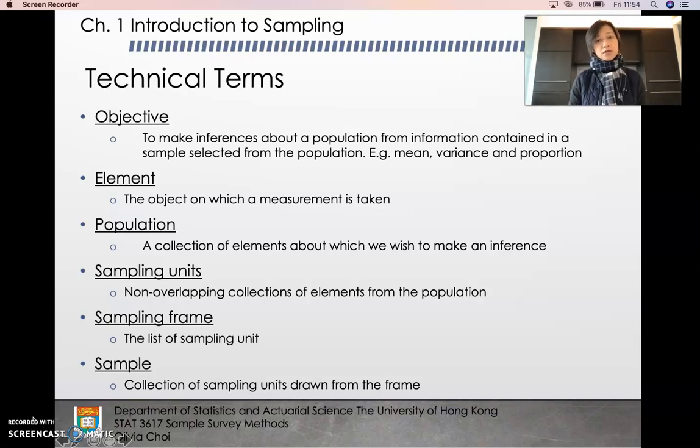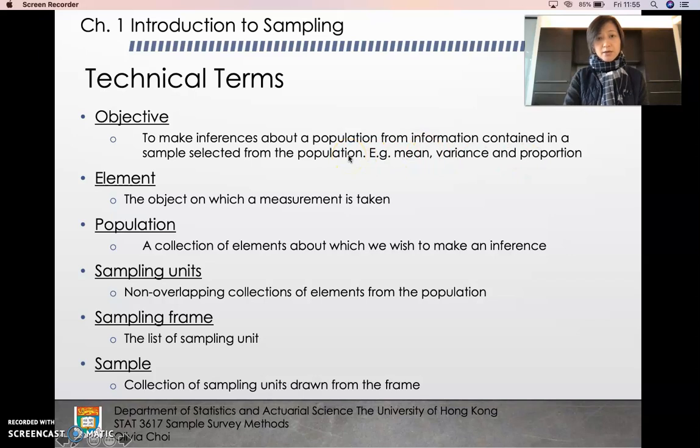For example, we want to describe the population of Hong Kong people. For example, we like to talk about what is the average income of Hong Kong people. So we use mean to describe the population. And with that mean, the average income, what is the distribution? What is the dispersion of that distribution? And some of the proportion of the data we collect to describe that.